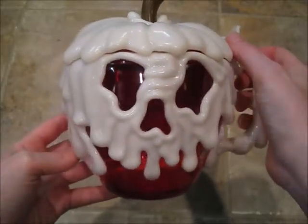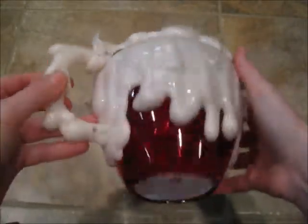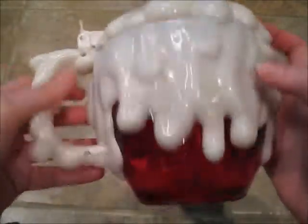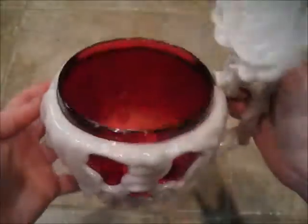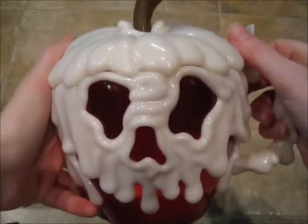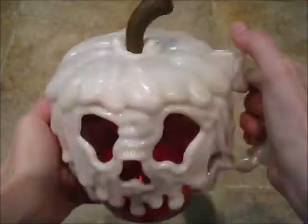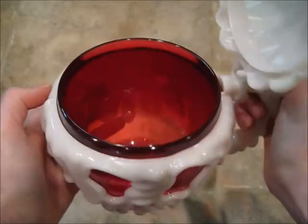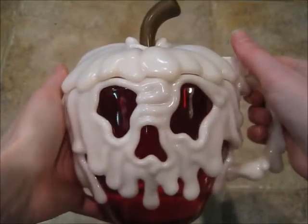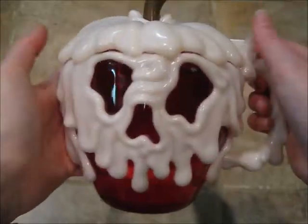It does glow in the dark, it glows pretty brightly. They look all the way around at the drippy poison and the red apple underneath. This is meant for the ages above 8 and it's pretty heavy. And it opens up, red on the inside. And I will see if I could get it to glow in the dark for you guys. So unfortunately my camera will not pick up on that bright green glow, so this was a pretty good buy. I didn't get a drink or anything in it because I don't like soda. So finding out that I couldn't get that apple pie sundae was again pretty disappointing, but they let me buy it by itself, so really awesome.